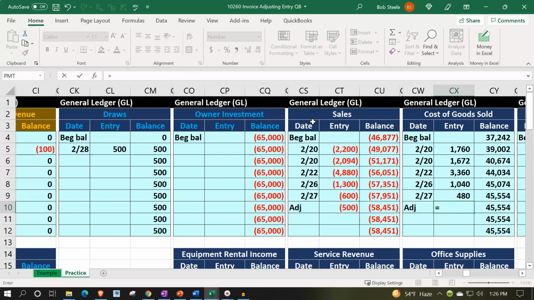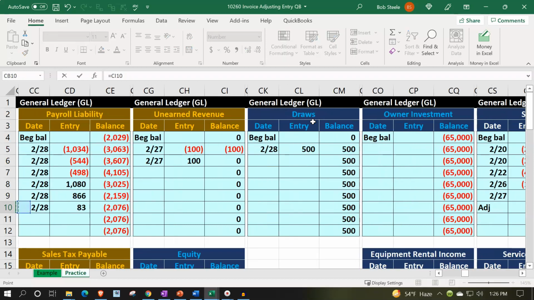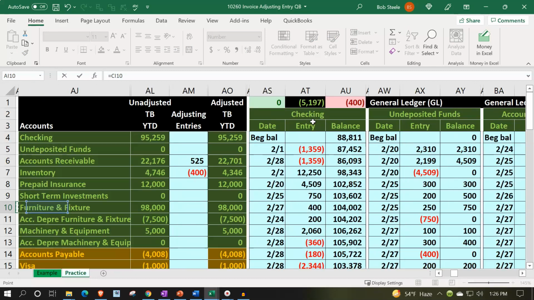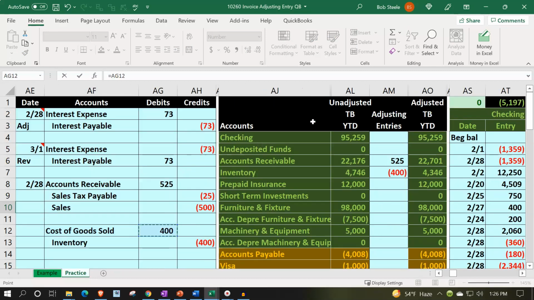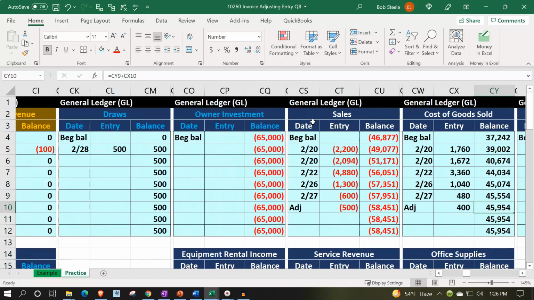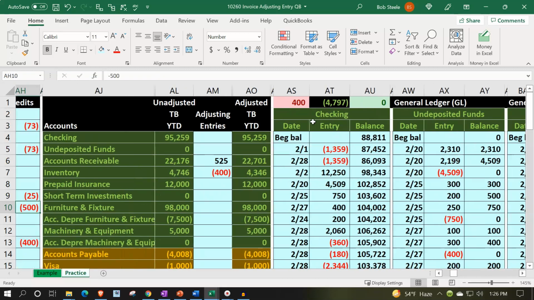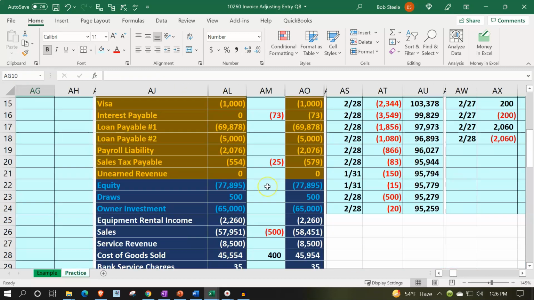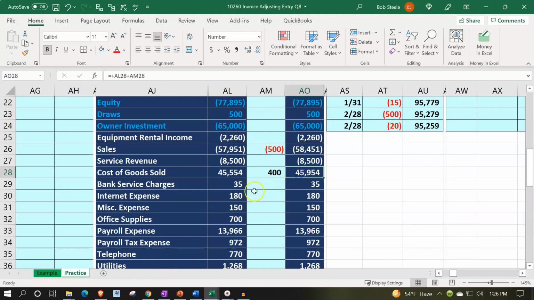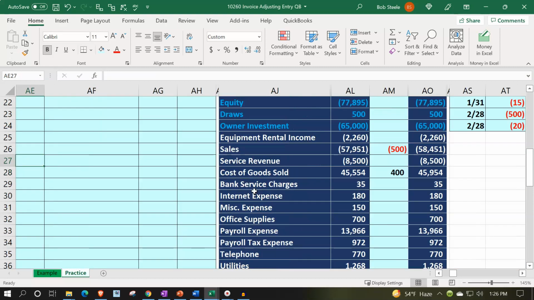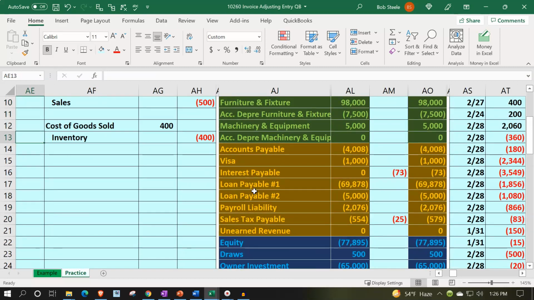CX10 equals left to the wall. 400. So that brings us to the 45,954. That should match what's on the trial balance once again. 45,954.